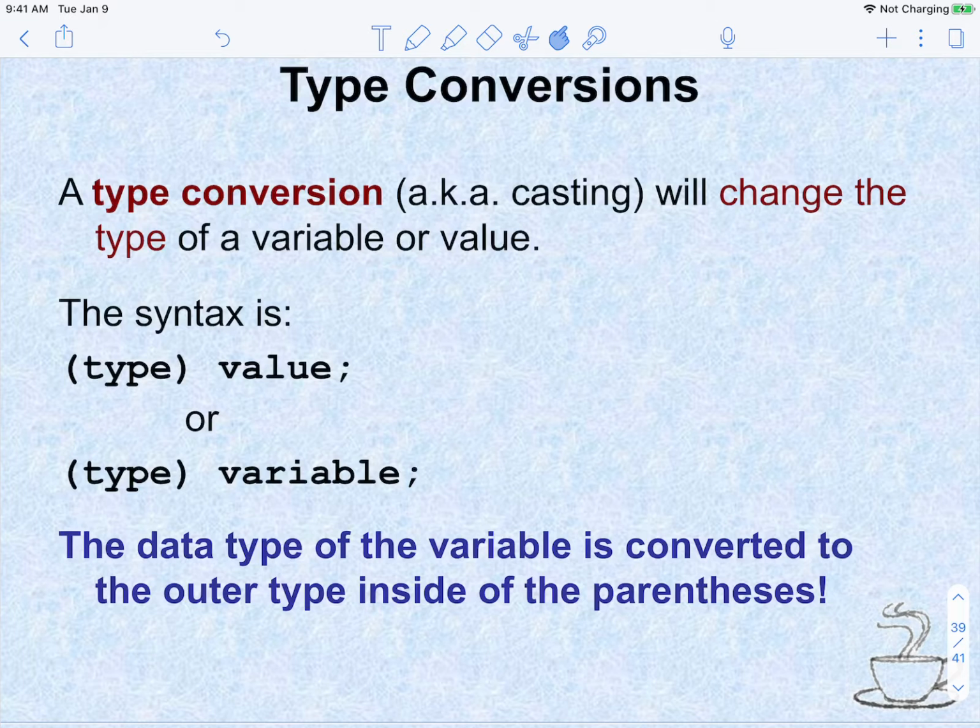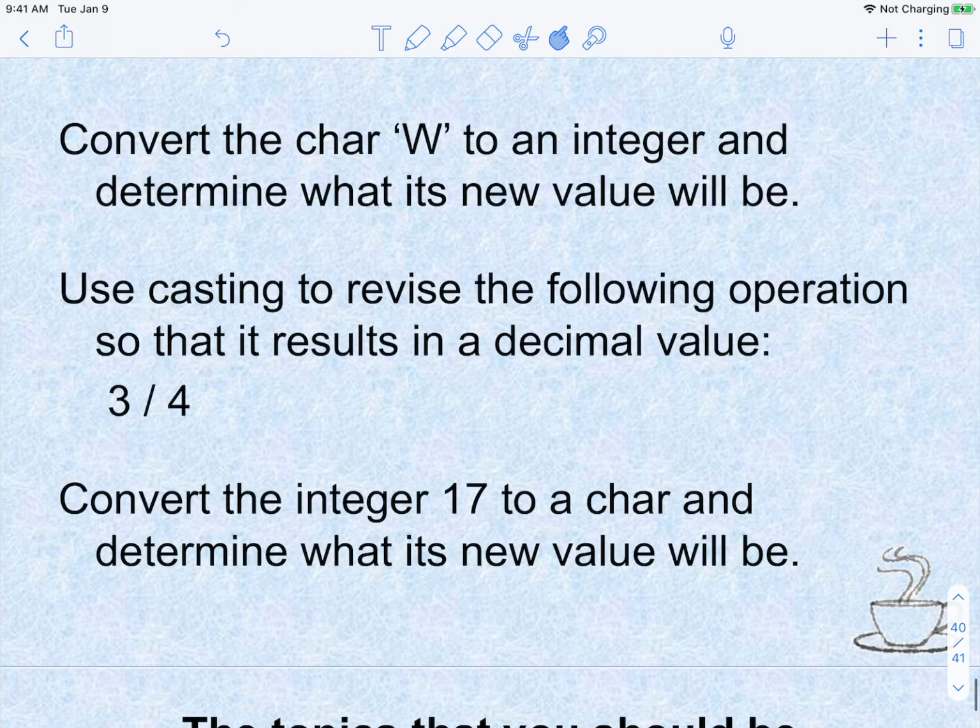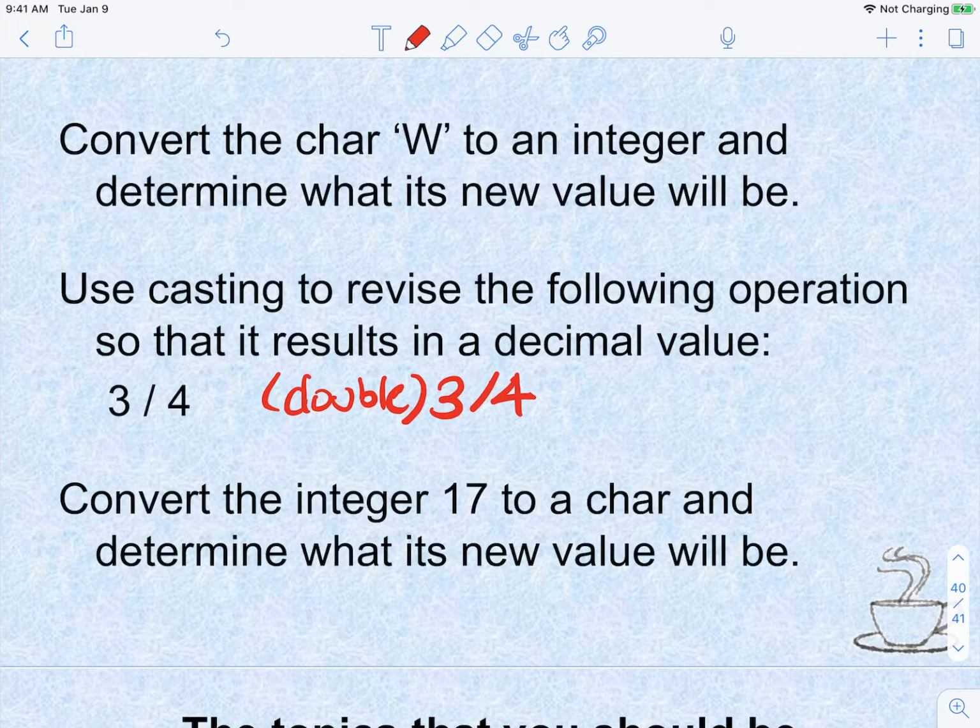We more often go from an int to a double, and the reason for that is so that we can avoid integer division. I'm going to do the second one because that's the most often that we'll see it. We want to cast to revise the following operation so that it results in a decimal value. I can either say double 3 divided by 4 or 3 divided by double 4.